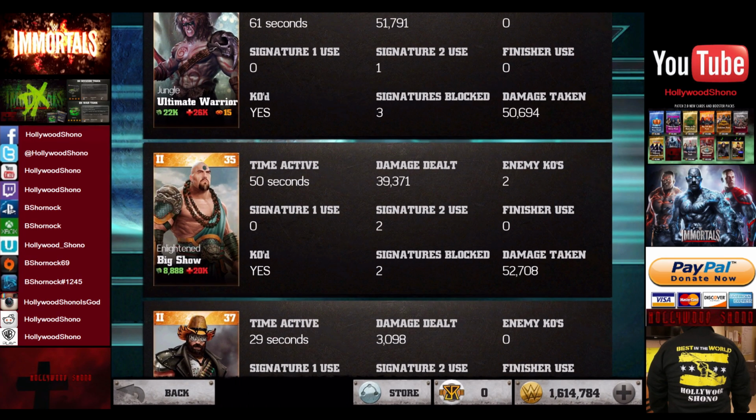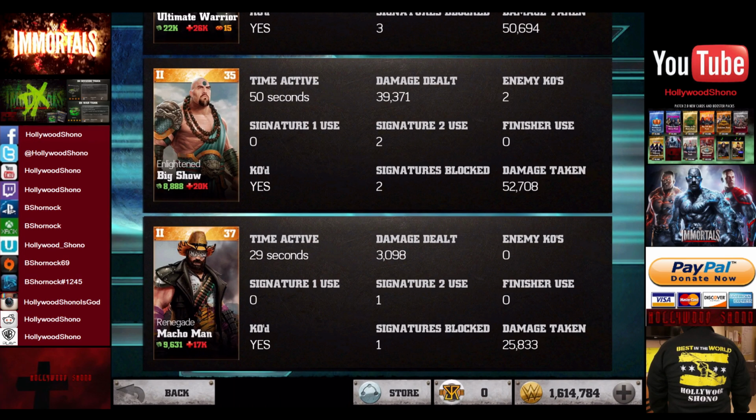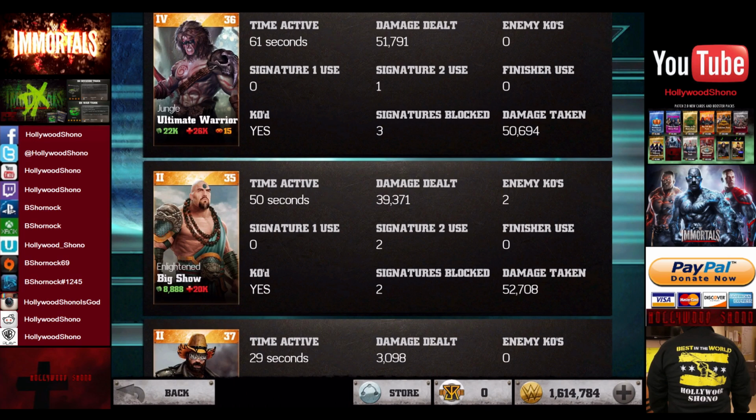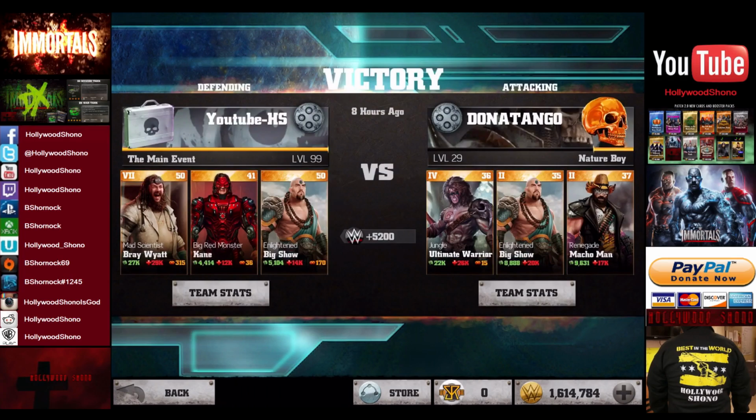And as you see, Enlightened Big Show took 52,000 damage to get knocked out, and Macho Man, as expected, not really doing much because the card sucks. So 2 signature 2 blocks on Enlightened Big Show, and a signature 2 used. And with Big Show having 20,000 health, you basically have to be sloppy and not block a special or just take ridiculous damage and go down.